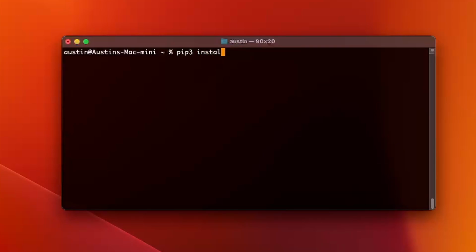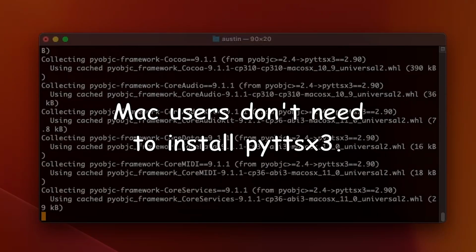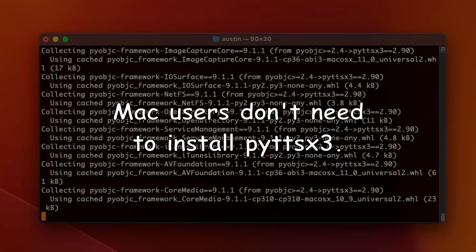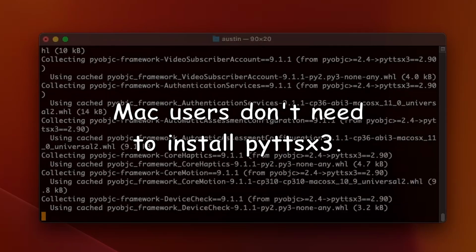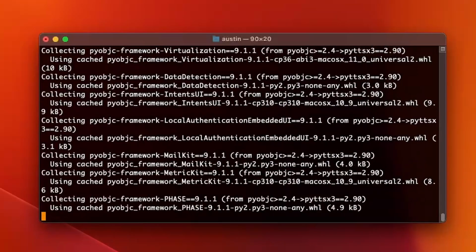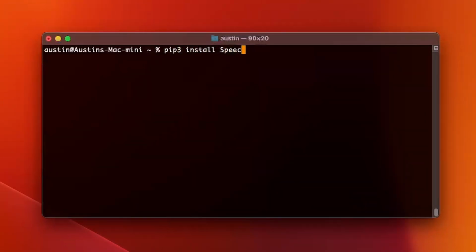Next, I need to install the reverse-engineered Google Bard API. I will be installing PyTTSX3. This will be used for local transcription on Linux and Windows. I won't actually use it to run the program on Mac. On Mac, PyTTSX3 isn't ideal, as we can do local text-to-speech by passing terminal messages directly to the Mac TTS engine. Now I need the speech recognition library.